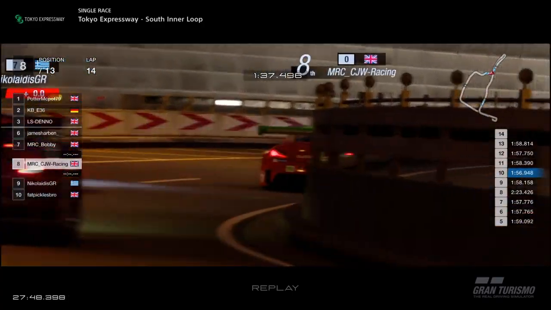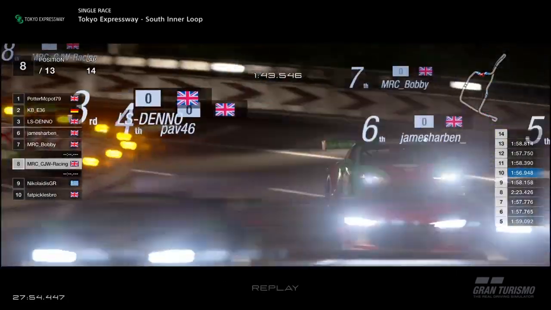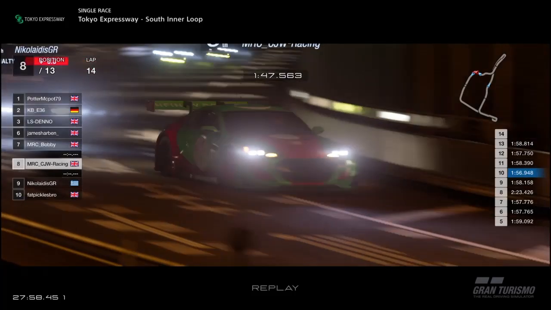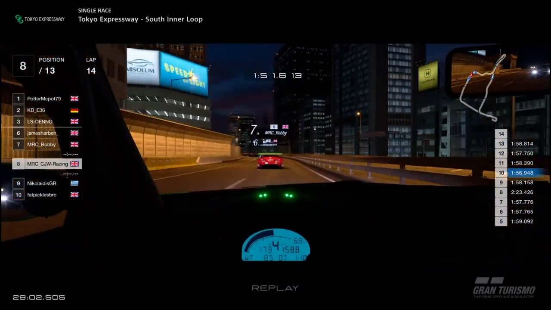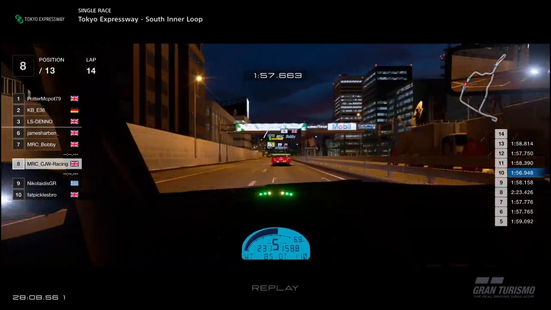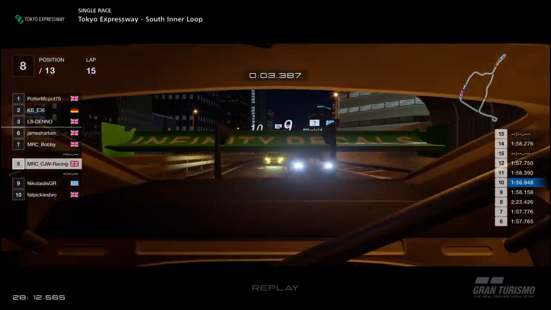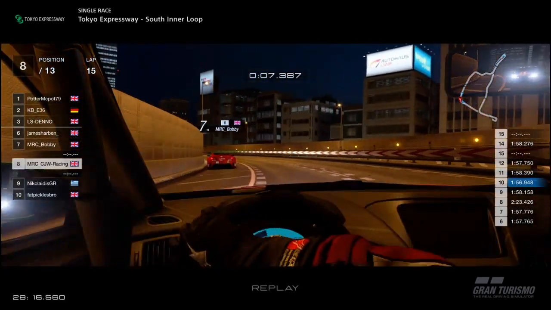Nicolaitis passed Fat Pickles, bro. And I'm just trying to keep up with the back of Bobby. See my view here from P8. We can see P1, which is unusual. Normally the field spreads that much. You see the view behind me as well. The rest of the pack aren't too far away. We've got 9th and 10th immediately behind me.